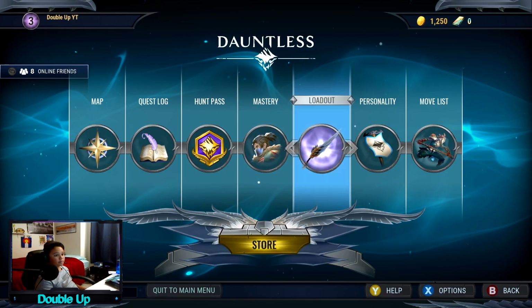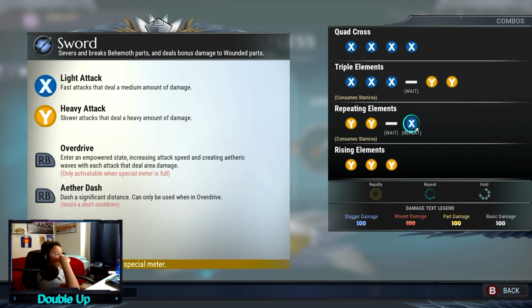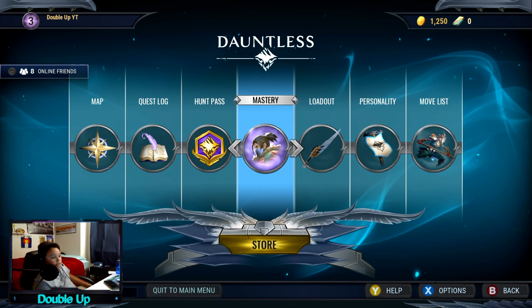Alright. Move list. Attack, heavy attack, overdrive, either stash. Okay. Quad cross, quad X's, triple elements. Triple X, and then wait a little bit, and then double Y, wait, and then just X, resin element, Y. Okay, so rapidly, so then that one's repeat, so just X, repeat. I don't know what that means, okay. Alright, let's do this thing, guys.